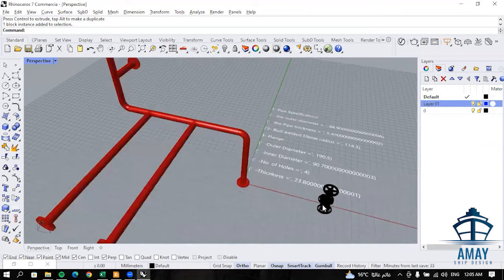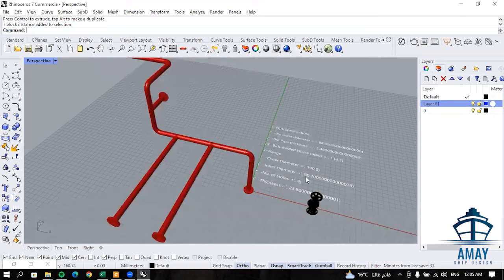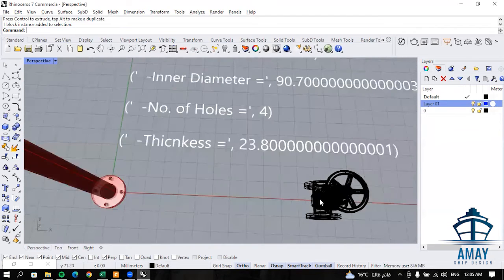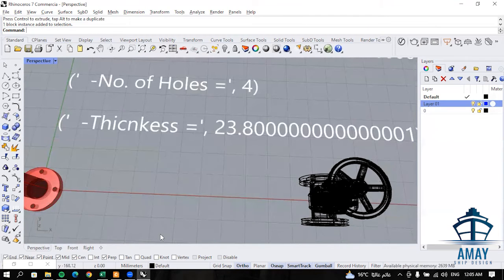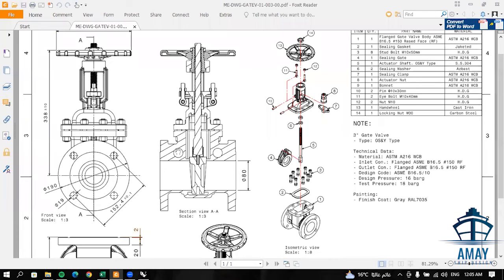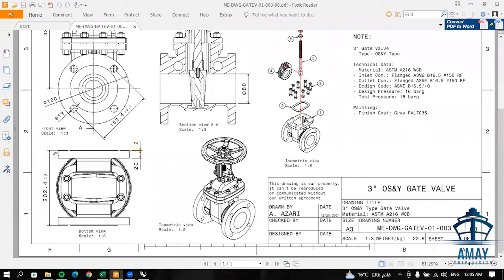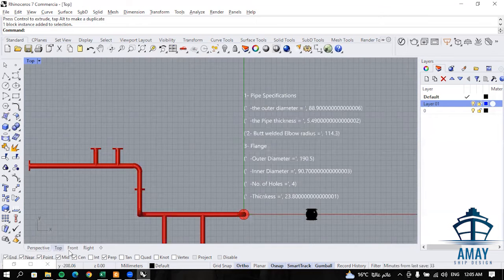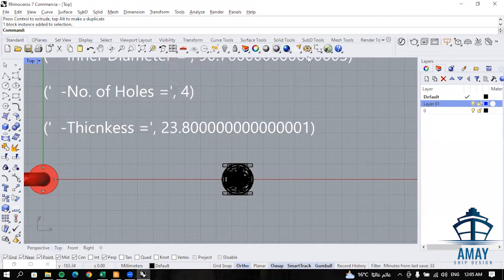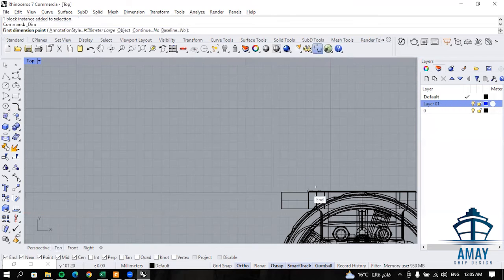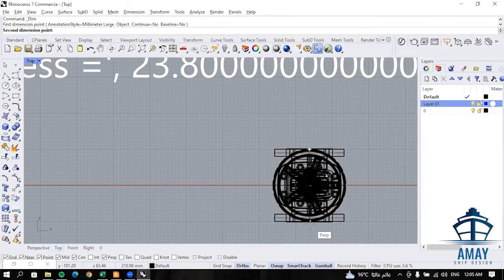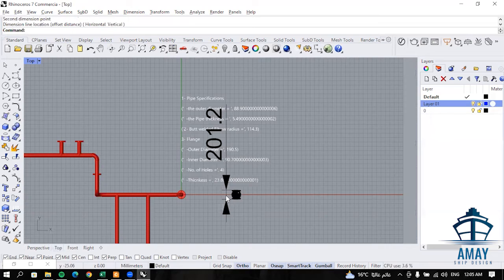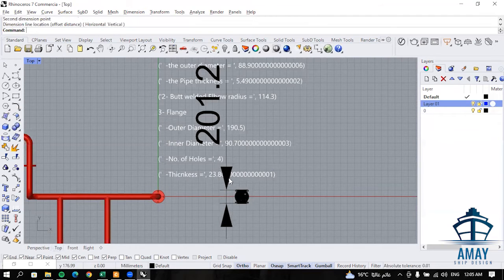So first I need to know the length between these 2 flanges. So let's go here. So the distance between them is 202.4. Right, so I go to view and measure this. Okay, 202 or 201.